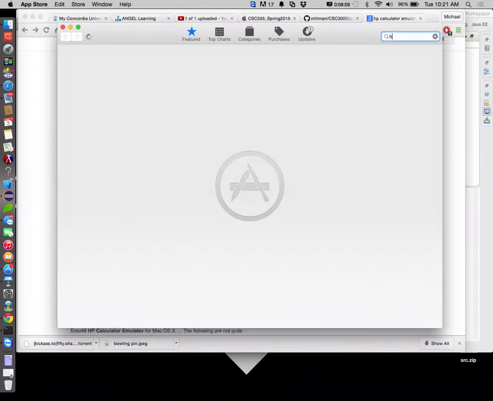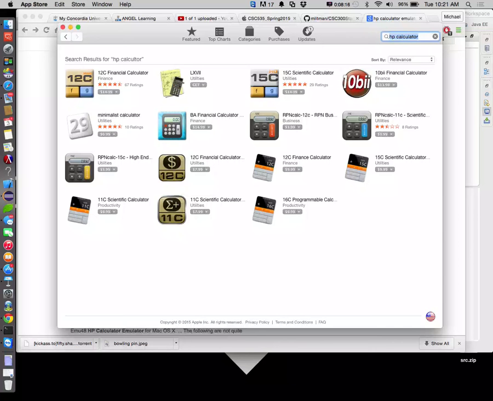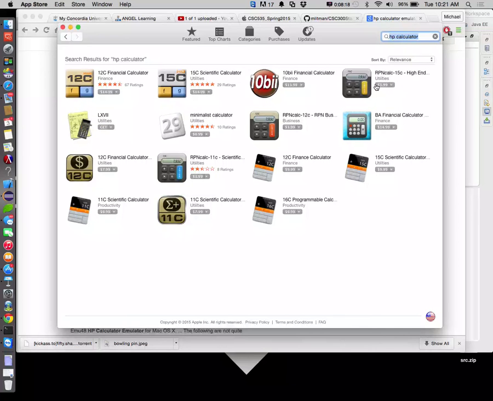Are you just looking for reverse Polish calculators? Yeah. Here, I got to spell calculator right. RPN calc. Reverse Polish calc. I want a free one.